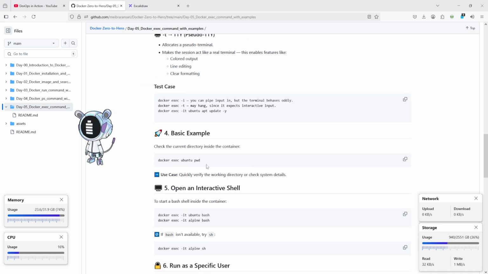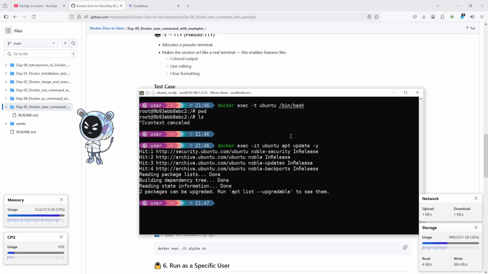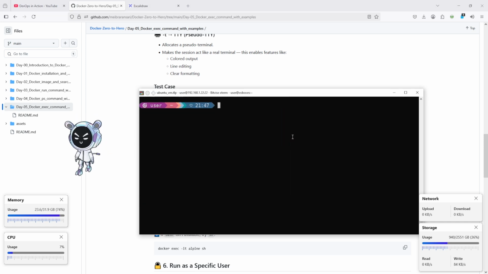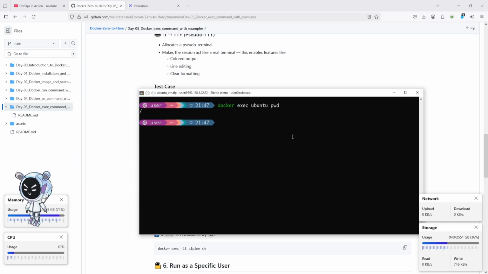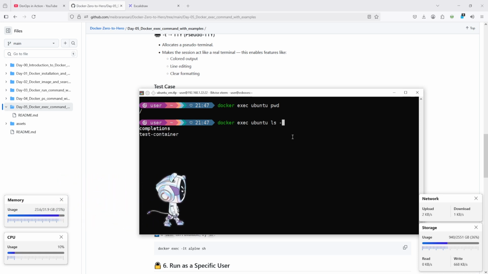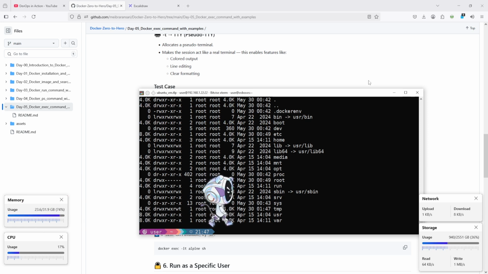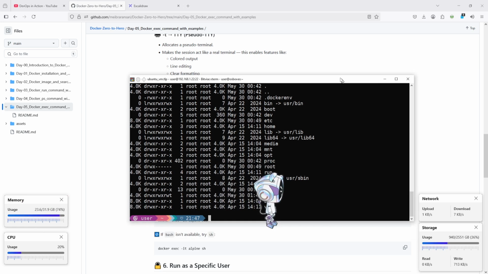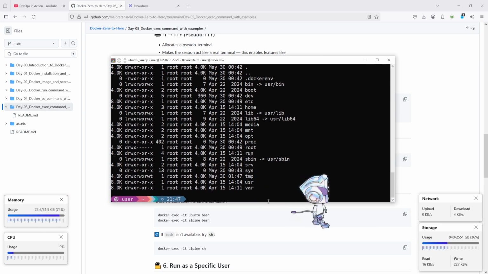So with a basic command, let's say you want to enter the Ubuntu container and see the working directory, you can see that as well. Let's say the current working directory, this one, and here I pass a command to see how many files are there.